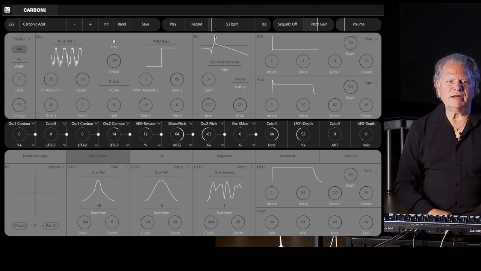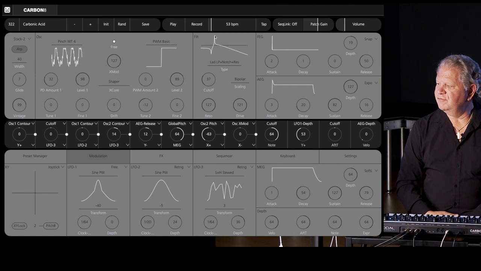So what you can see on the screen is real-time morphing of the filter.